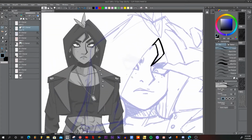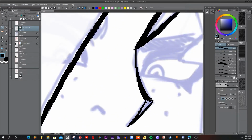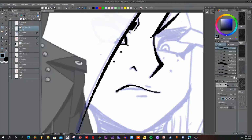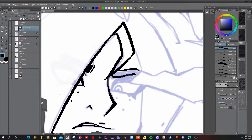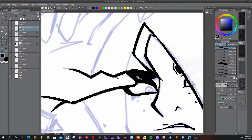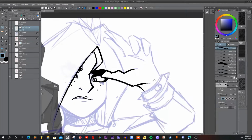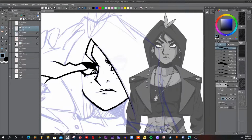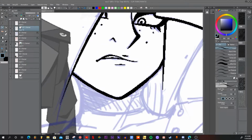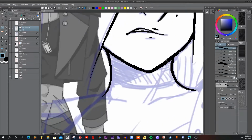Okay, so now we're on the line art phase. I've progressively found it more and more fun as I progress in my own digital art career to do line art, because it was kind of like a dreaded task that I didn't really know how to do before. But now that I know the techniques of my own tablet and have been doing CSP for a long time, I can do pen pressure properly and stuff like that, and I really know how to stylize it and actually have fun with it.